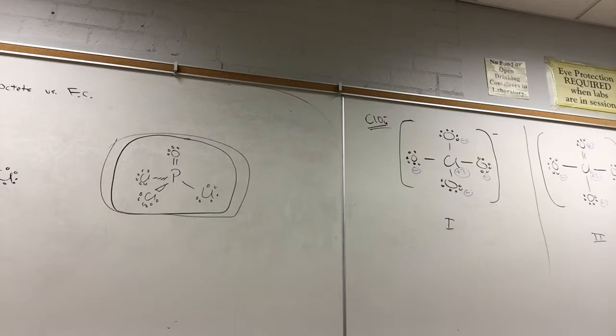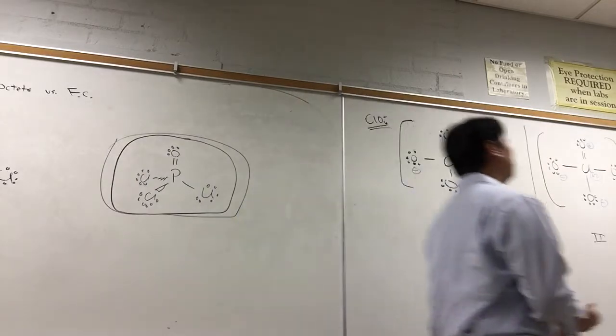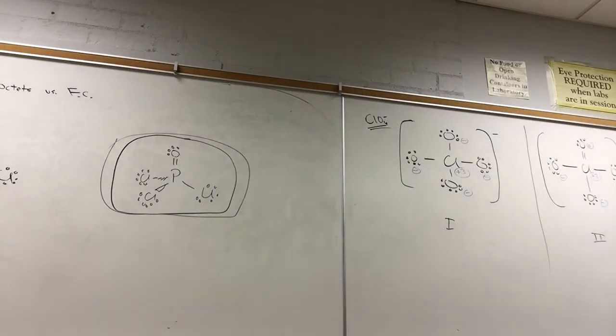And so the hybrid is going to look like what? The hybrid is going to look like this, where there's 4 single bonds attached to each oxygen. And then that double bond is what we call delocalized. Delocalized means it's spread out over the 4 bonds here. And so that means, if we have one double bond spread out over 4, then each of these bonds is what we call a 1 1/4 bond, or a 1.25 bond order. This is a 1.25 bond. They're all the same.